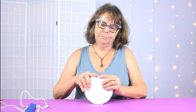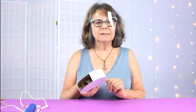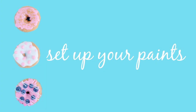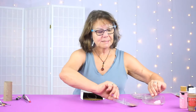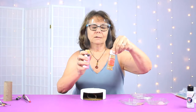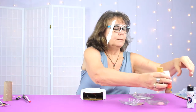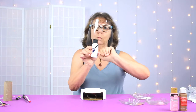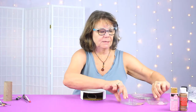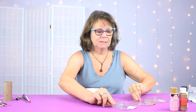Now our next step is going to be painting. So I'm going to get set up and I'll be right back. So the next step is to set up your paint. I'm using a pink, golden brown, and white. These are acrylic paints, and I poured a little to get started in these little plastic trays.